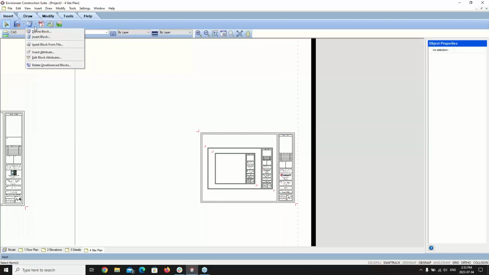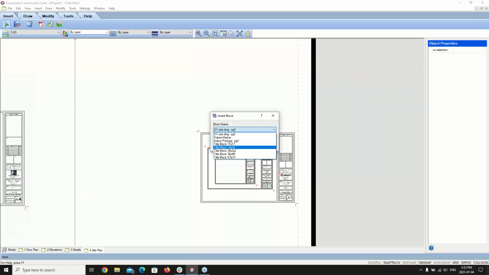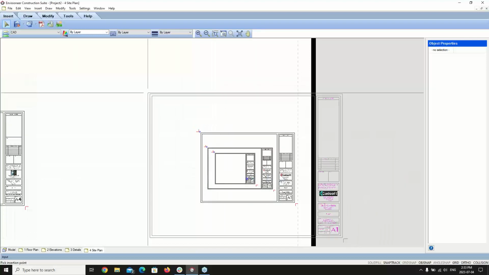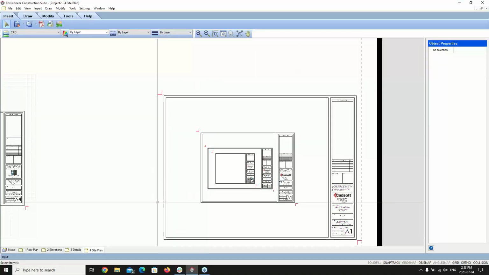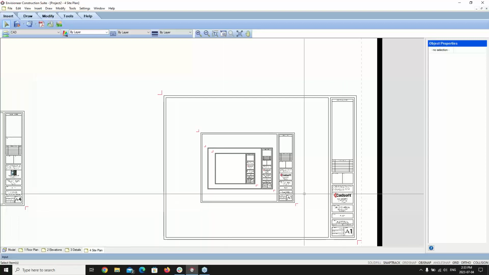And then we have the 24 by 36, which I just adjusted. So we're going to do 36 by 48, and we'll say okay. So again, these are going to be the default sizes that we ship with. So you can insert these, adjust them so that the information is showing exactly what you want for all of them.